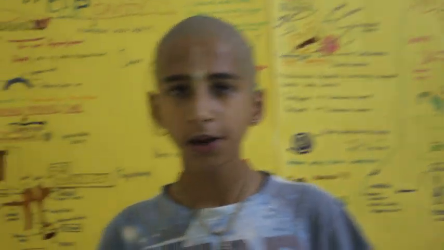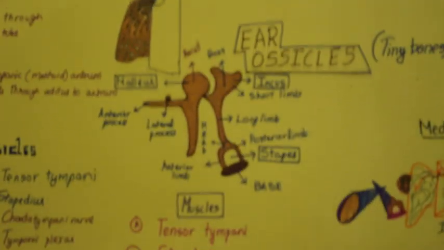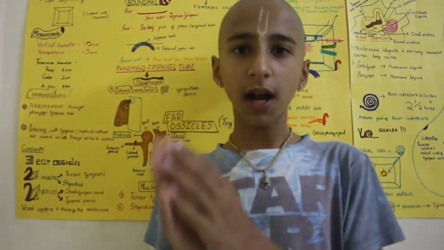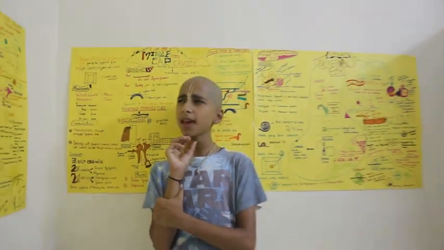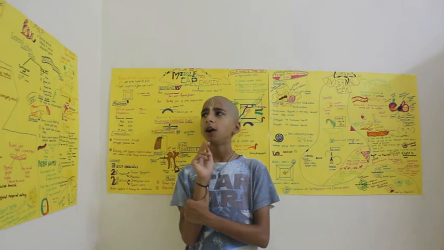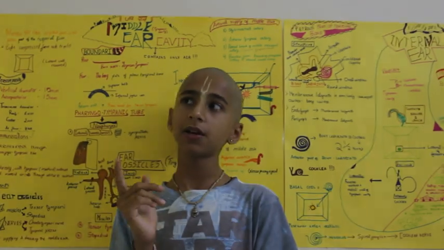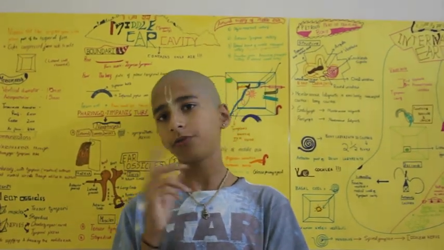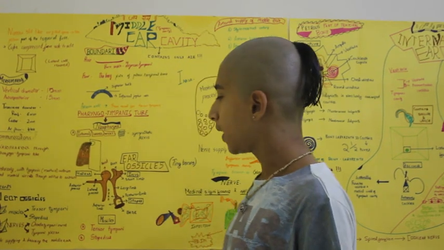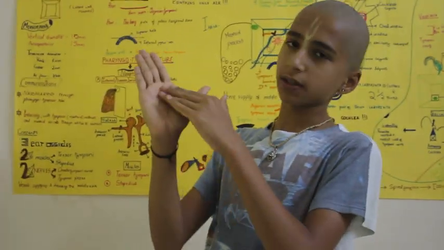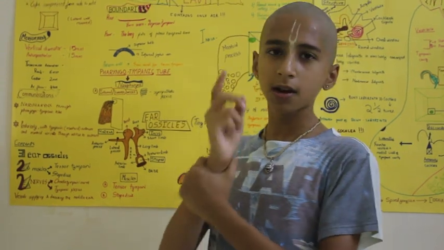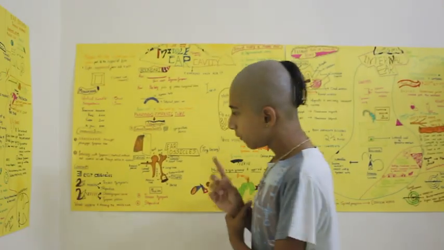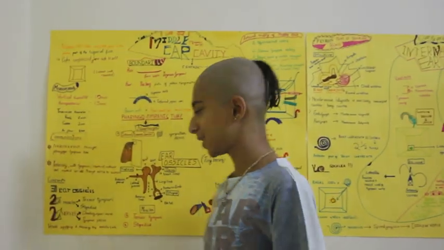The chorda tympani nerve, that is a branch of the facial nerve that also passes here, and the tympanic plexus that surrounds the internal carotid artery. The internal carotid artery is present somewhere exactly on the anteriorly lateral portion of the tympanic cavity. So we have it over there with the sympathetic tympanic plexus surrounding it, which supplies the middle ear cavity.